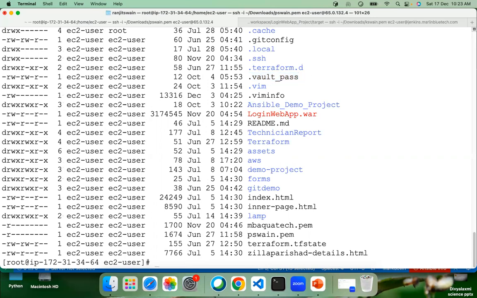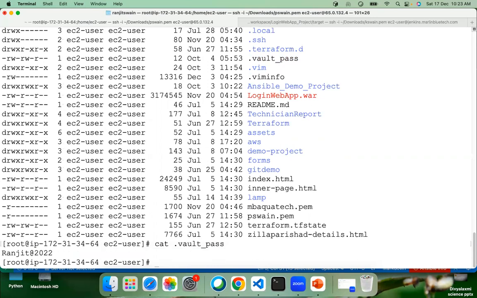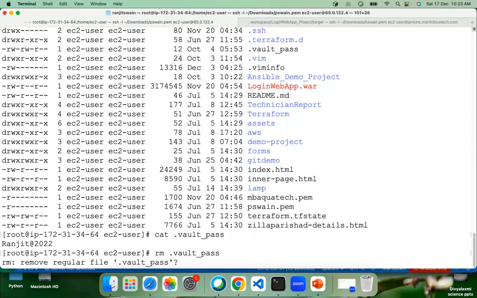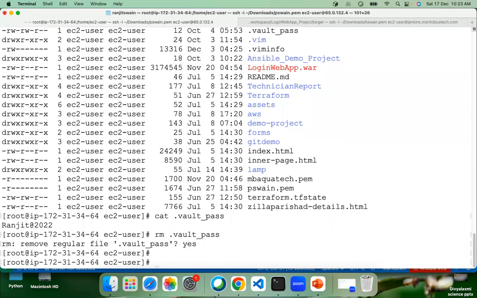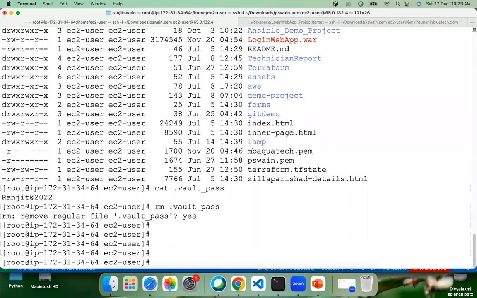If you check this one, see, I have to set up the password here. Now let me remove this particular file. I don't need it. Okay, remove, yes. So I will not have this file anymore.